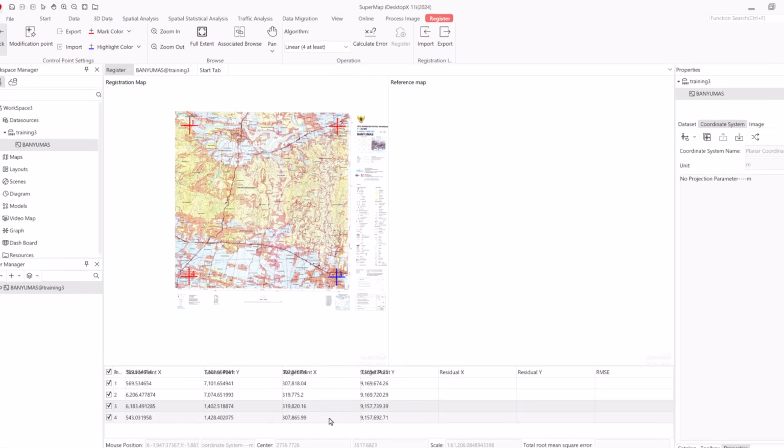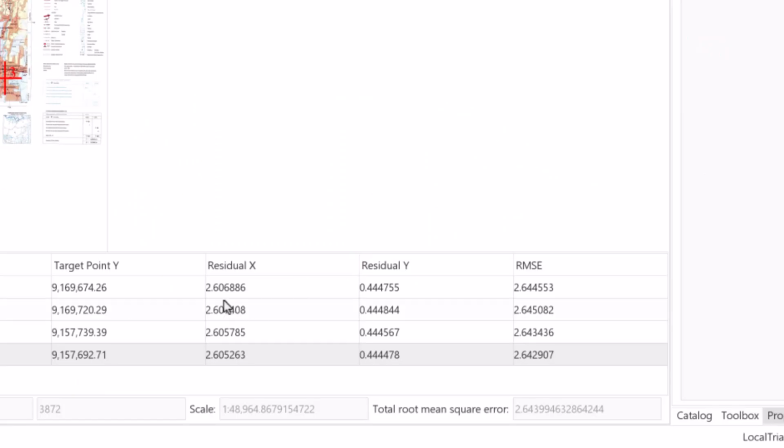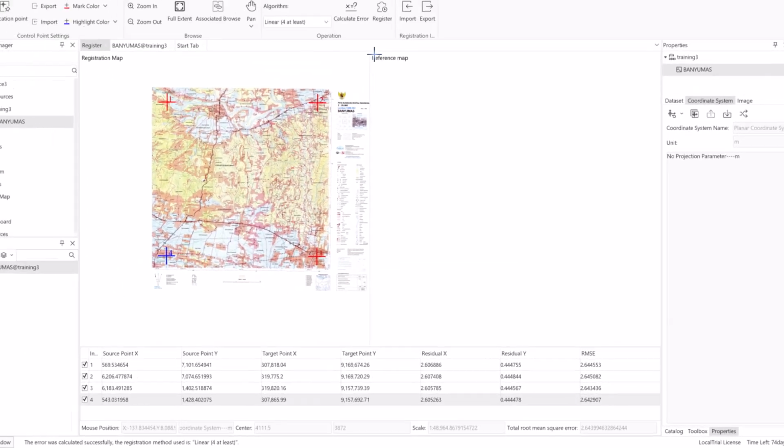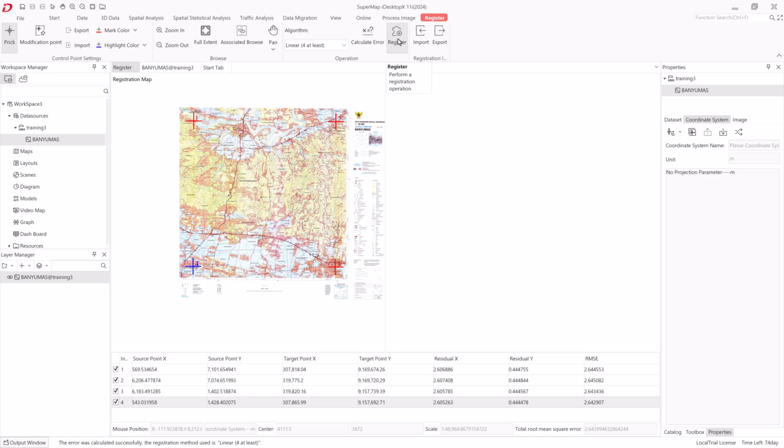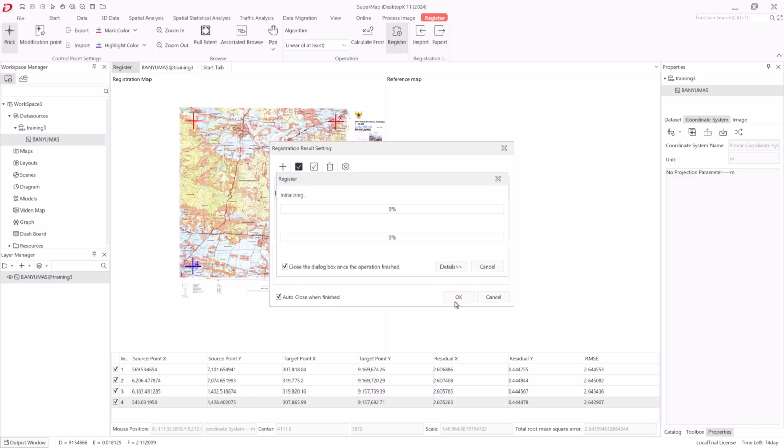Once the actual UTM coordinates are all entered, select the Calculate Error button. Once you select this button, the registration error will appear. You can proceed to register or edit the GCP values in this step. If you feel that the registration error is small enough, then you can proceed to the registration option. Select the OK button to continue the registration process.